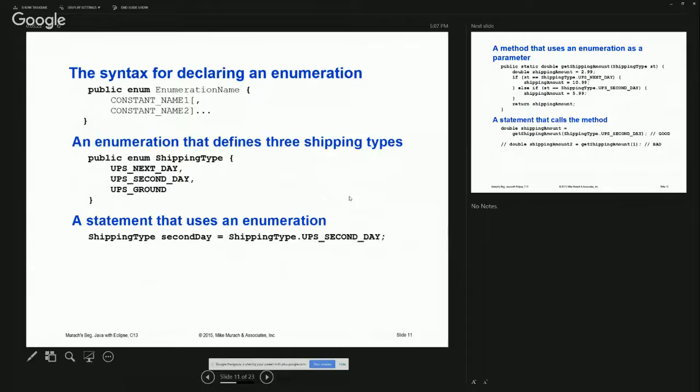Yeah. So is the point kind of that an enumeration, if you don't enter one of the choices, it spits you an error message, or is that? Well, the point is that if you want one of the choices, they're organized in the same structure. So you can't have a shipping type dot anything else. So it constrains you to only use the available types within the enumeration. Like a constant or something like that? That's exactly right. It's like it is a constant.